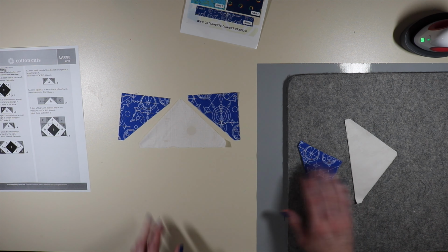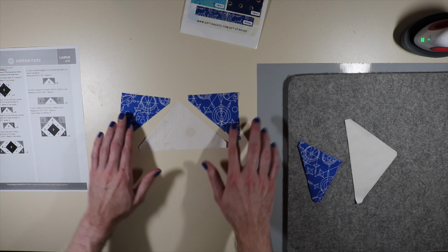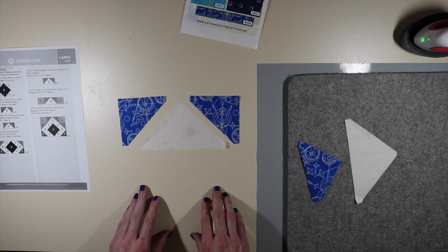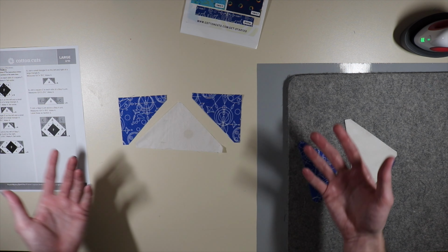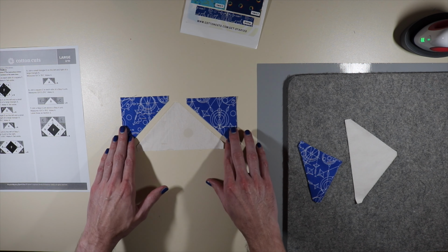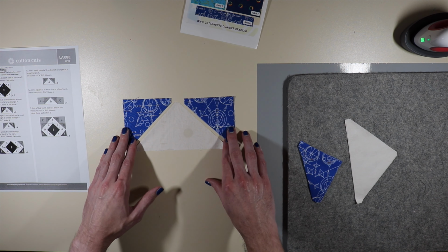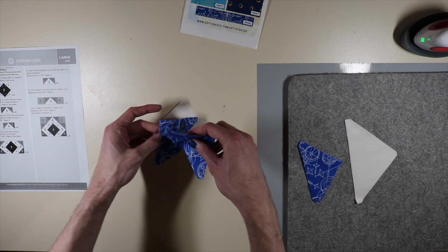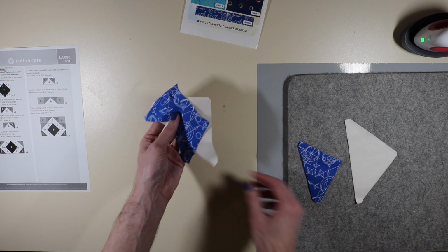Okay, we have our remaining triangles of our D fabric and our A fabric, and it says to join a small D triangle to the left and right of a large triangle of A. Again, same thing that we did in both steps 2 and 3, just this time using only D fabric on left and right. And then we'll come back when it's time to press it out. We're going to be making 4 of these in total, so let's go do that.